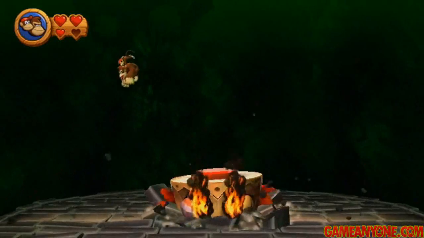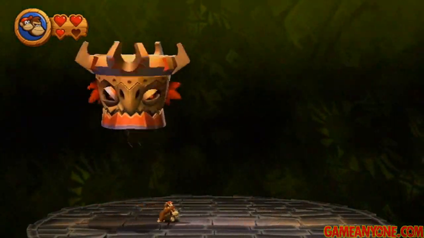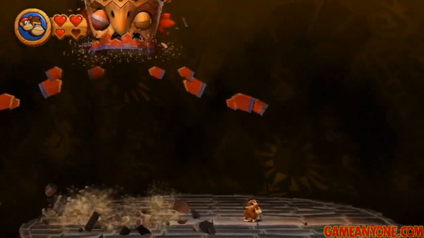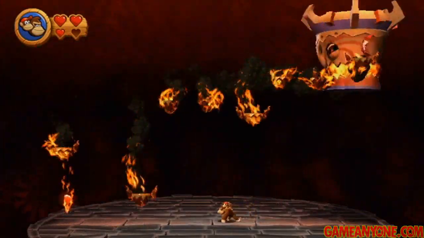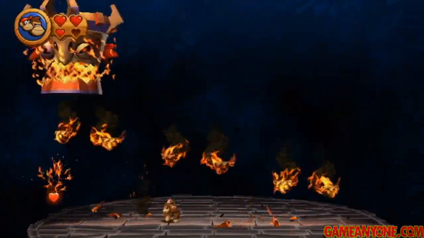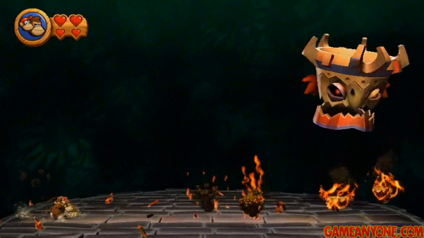Diddy Kong helps because you've got to hit that big button on top of his head. With just Donkey, it can be really hard to get there. If you just hit the side of him, you'll bounce back off. So that can be kind of a hard jump to do if you don't have Diddy. But thankfully we do, and hopefully we can keep him. There's a heart over there, so I might try to grab that. There we go. All right, so now we're back up to four hearts.